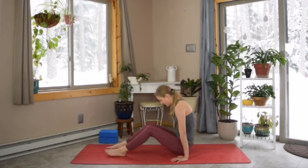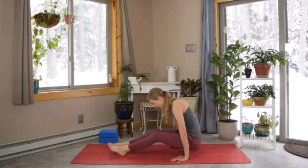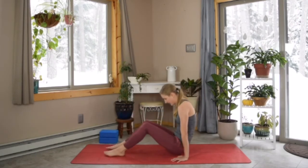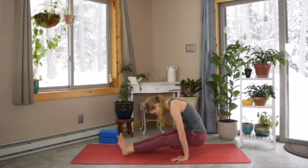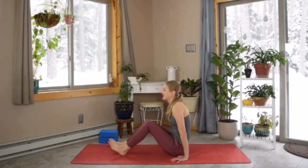Exhale, pull those hips through into an L-sit. Keep them engaged, pushing the mat away. Inhale, reverse tabletop. Exhale, pulling those hips through. Really push your shoulders up and out. And let's drop. That one burns.